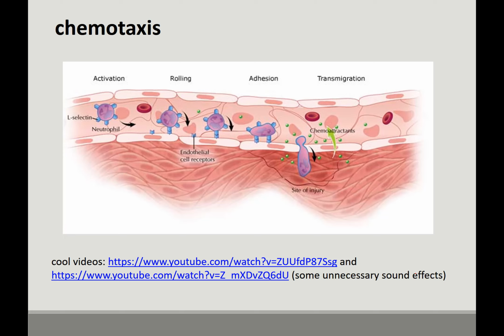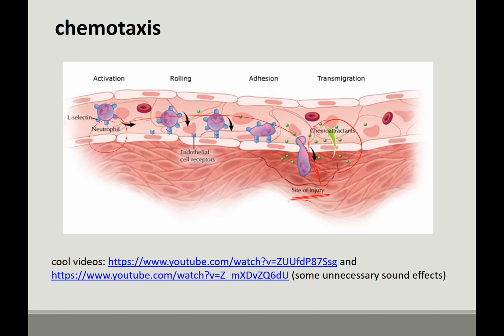Chemotaxis is another concept we're introducing in this chapter. Chemotaxis means that there are chemicals that cells respond to. So this is showing a chemoattractant, right? A chemical that attracts cells. This is super important in your immune system. So this is a neutrophil. It's being attracted at this site of injury, and it's going to move.